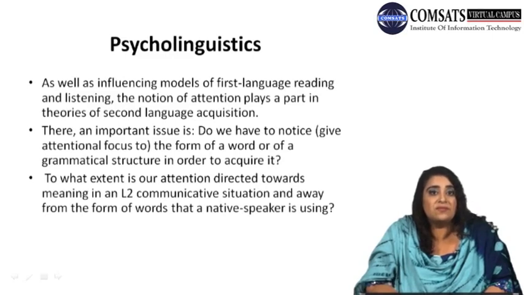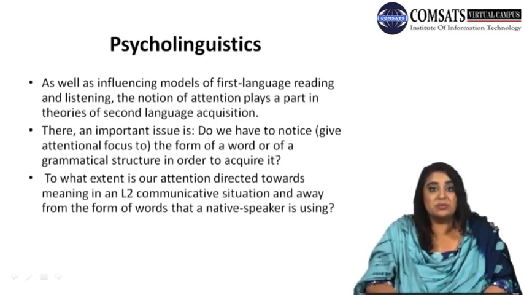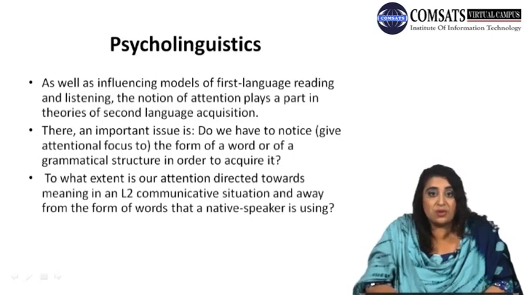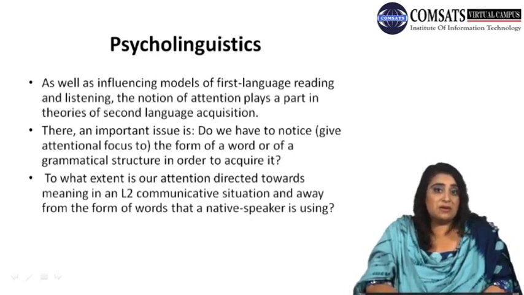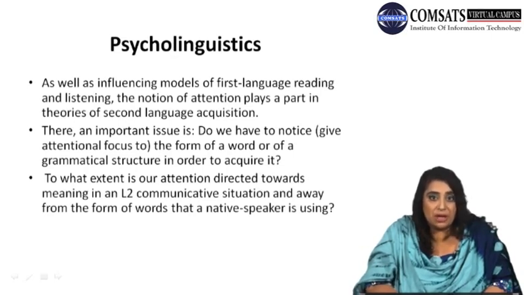So in that communicative situation, how would you know what form of words you want to use when you're speaking to me? For me, Urdu is a second language. English would be my native language. So in that situation, I would be a native speaker of English and you would be a native speaker of Urdu. When I want to communicate with you in Urdu, once again, I need to think of the words and the form of the words that I'm going to use to communicate to you. The reason is so that I can communicate in a way that you can understand me.